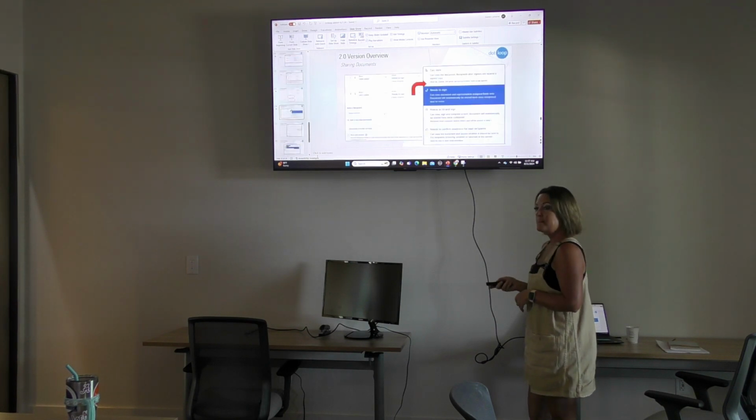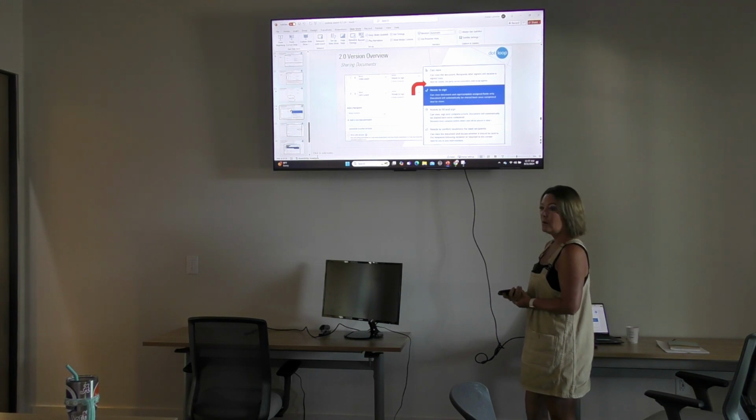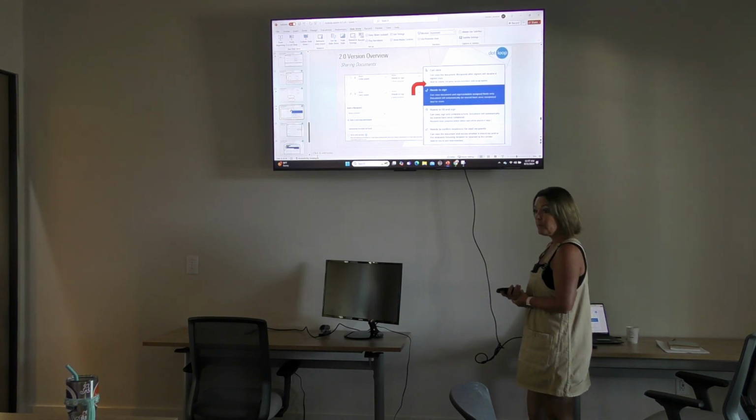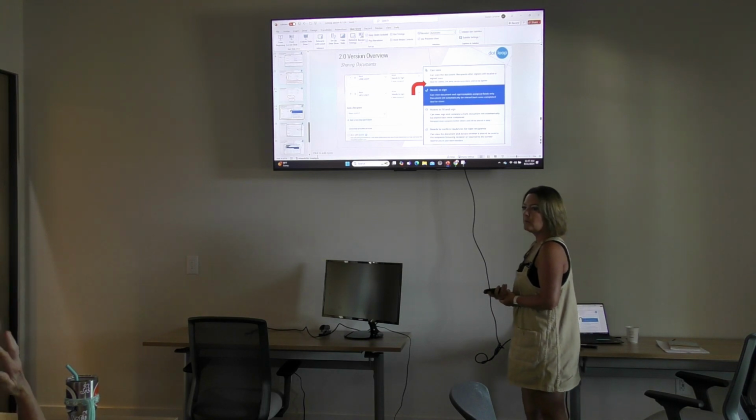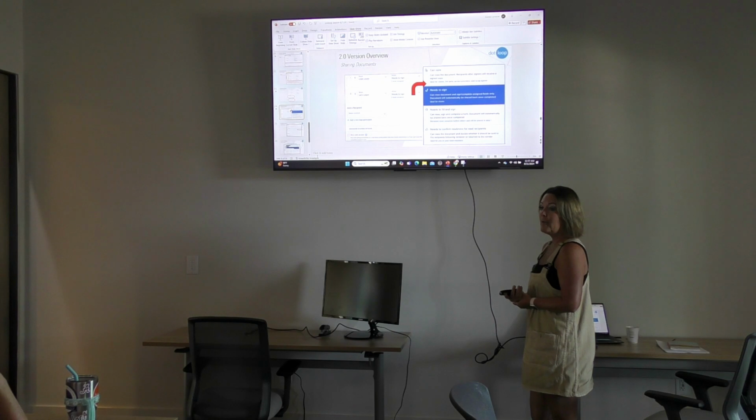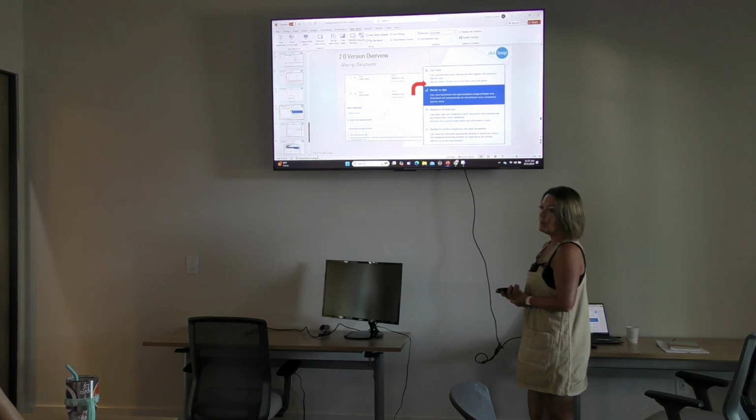If you're giving another agent on the other side edit access, wouldn't you be worried about them changing the terms you put in the purchase agreement? Can they change it? If they know what they're doing, it's just going to wipe out all the signatures. Oh, okay. They can't make the changes without having to go back and get signatures.